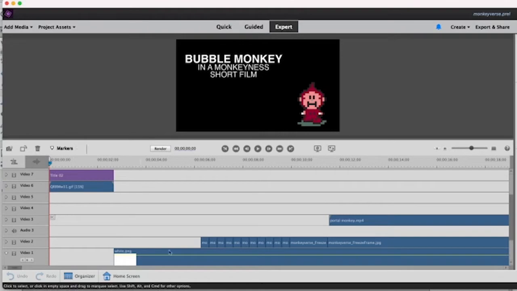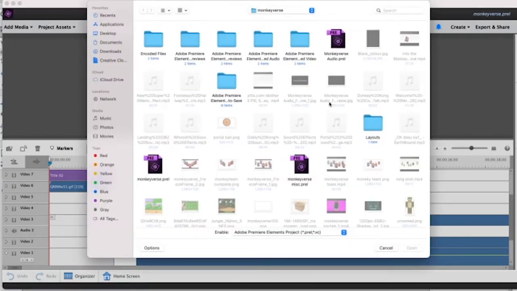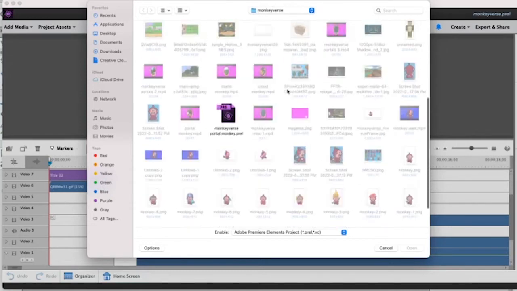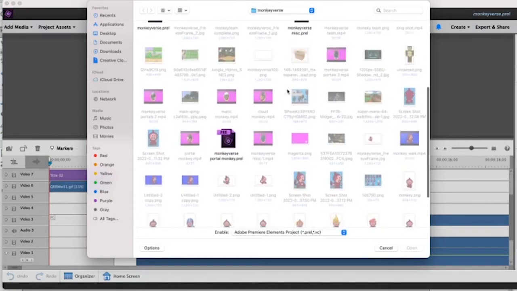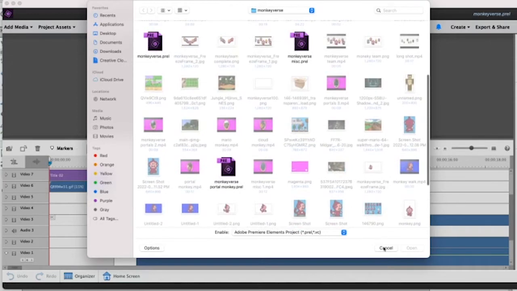And this is the original file, and here's something else I should show you. Before we even get into that stuff, this is the MonkeyVerse file I made for all of the files having to do with this project, and there's about 80 files in here, and I'm just going to break down how everything works.